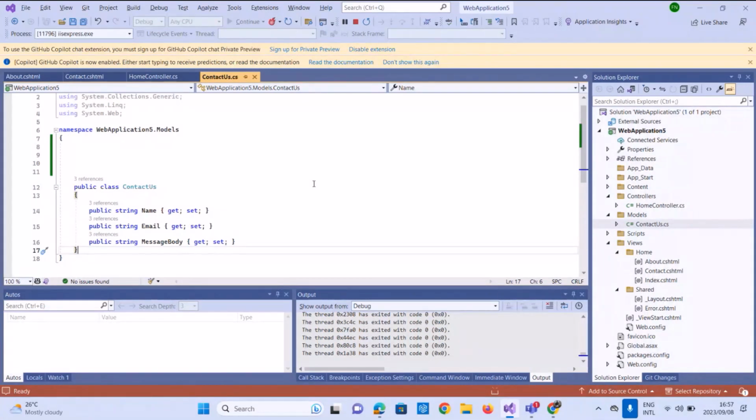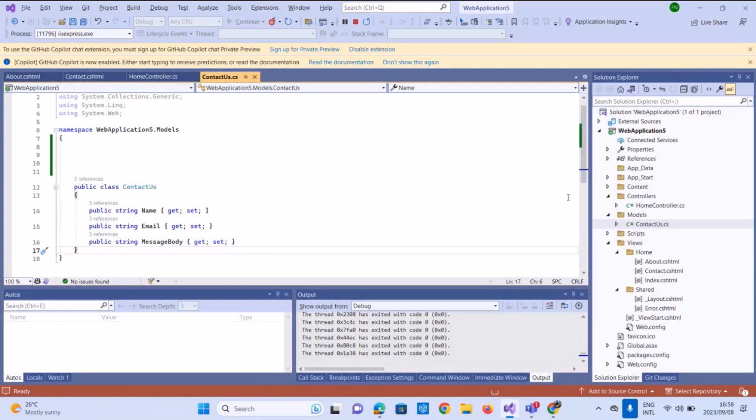On this one, I've created a model called ContactUs. The model will have the name of the person who's sending an inquiry, the email of that person, and the message body, whatever they might want to say, like I want to join the hackathon that is happening at Microsoft. So that is our object. I will use the object so that when I go to Power Automate and show other things, it makes it much easier. So we have properties such as name, email, and message body.